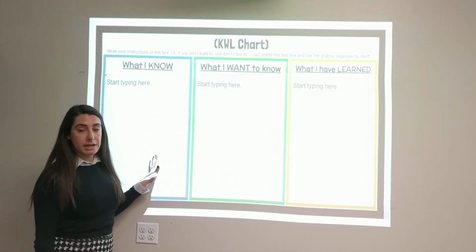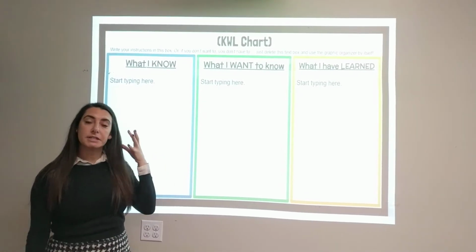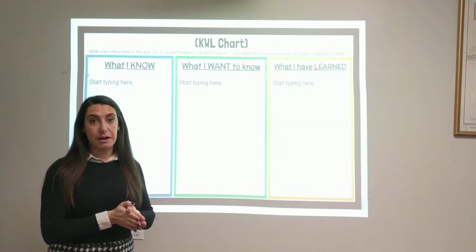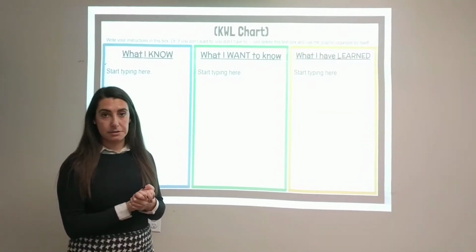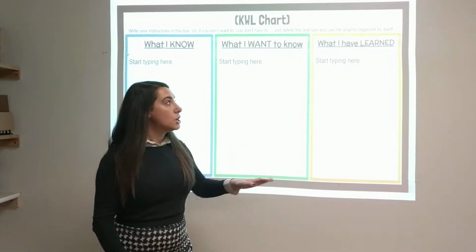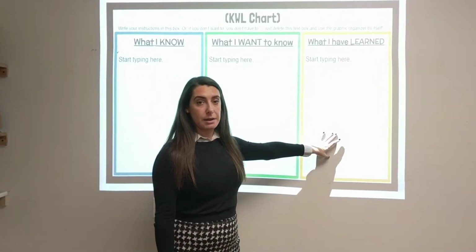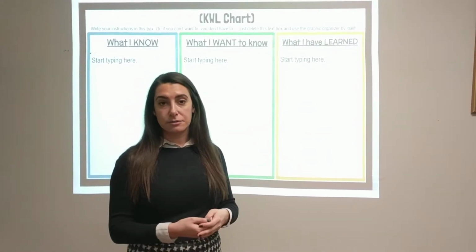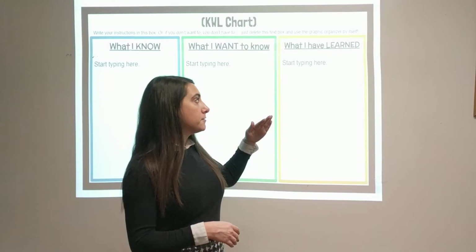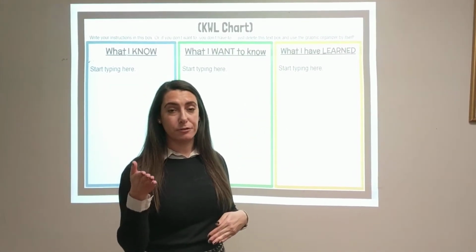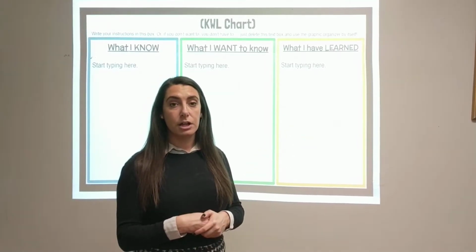What you know is very important because it helps build schema. It's building the connections in the brain between what they already know and what this topic is going to be covering. So it's super effective. After you've taught the lesson or the book, whatever you're using, you go back and the students will fill in what they have learned. This is a great reflective strategy and practice for the kids to reflect on what they've learned. Also, it's a nice little informal assessment for you to see what the kids have learned.